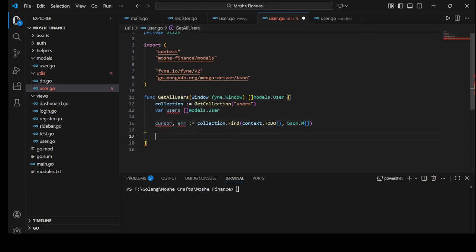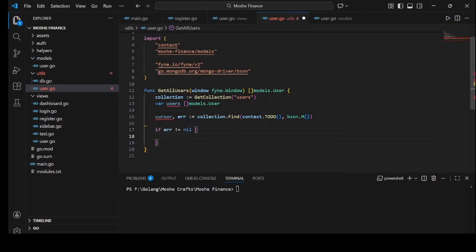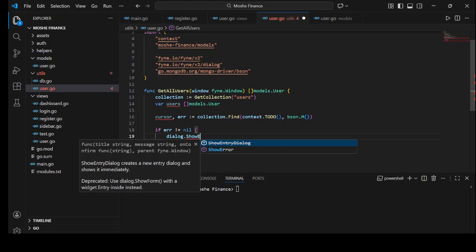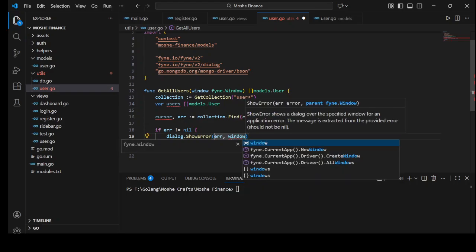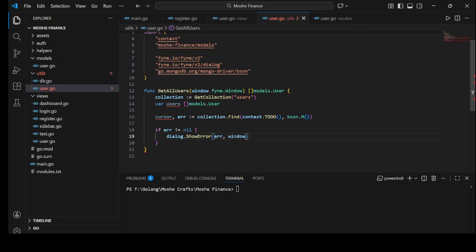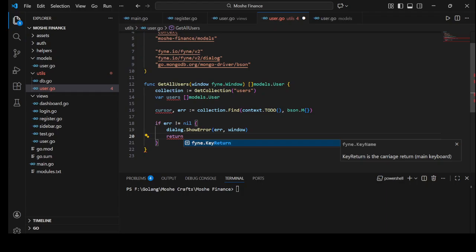Okay, of course we handle the error. In case there is an error, we're going to show the error dialog with the window.